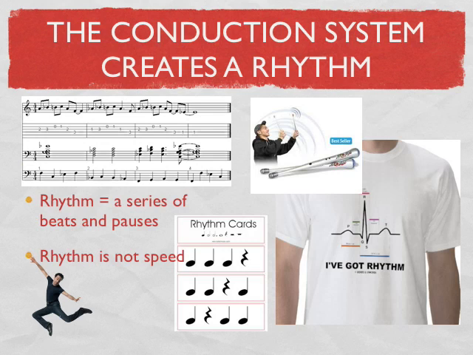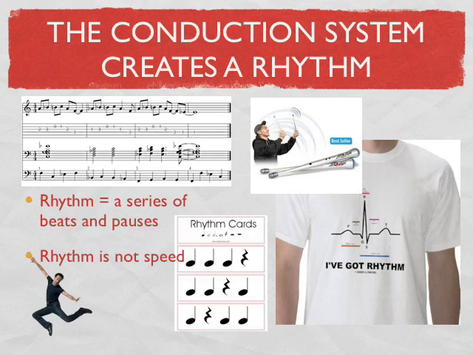Now think about what a rhythm is. Probably the best way to describe it is a series of beats and pauses. If you look at music, the notes on a score of music tell you when to play what notes. It gives you the timing of those. A person playing the drums is beating out a rhythm. Rhythm is not speed. You can have the same recognized rhythm whether it's fast or slow. For example, if you just clap your hands, this is a rhythm.